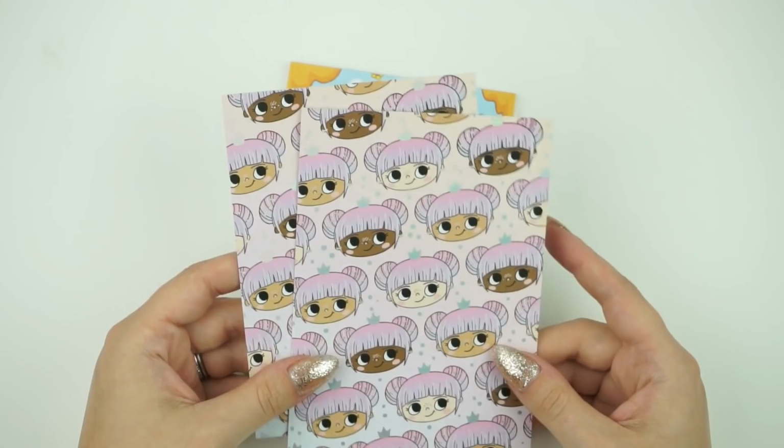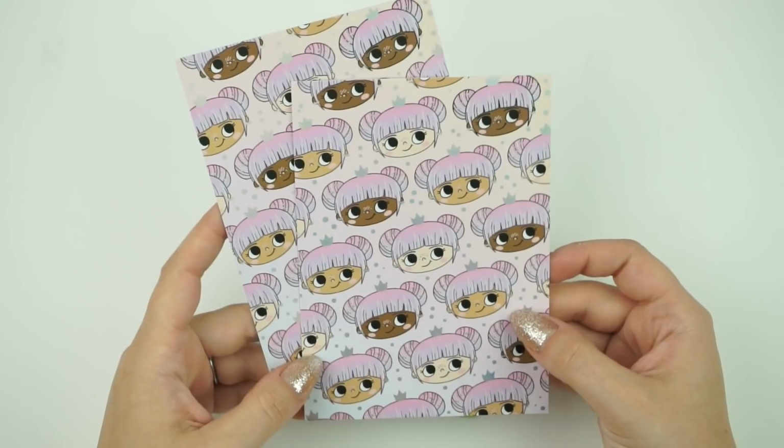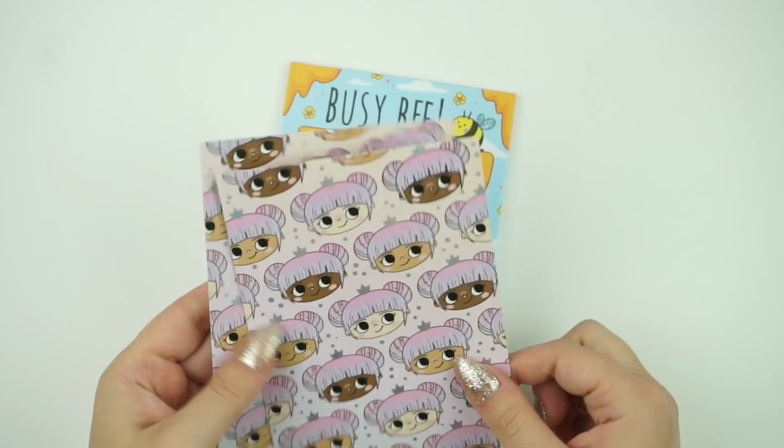And then last but not least, I think I might have ordered these. These are little journaling cards. It actually probably matches my setup right now. And it's holo with these super cute pastel hair girls. I even like that there's little holo freckles on them, which I thought were super cute. So there are two of these. And that's where I think you bought them and there was a set of two. But these are super nice. And they are like little note cards so you could write a note on them. But I'm going to probably keep both of those for myself, I think.